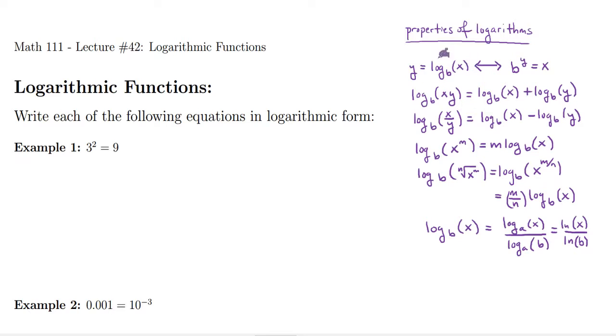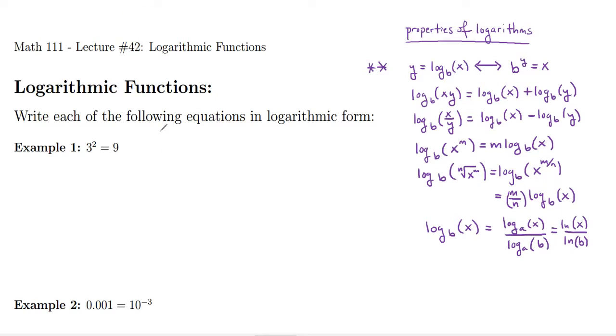You can see how they're inverses of each other in the following sense. If I did b to the power of both sides, I get b to the y, and then b to this logarithmic expression. But that would simplify to x, because the exponential and log base b are inverse functions of each other. So that's the defining equation, and we'll use that to convert back and forth between logarithmic form and exponential form, and vice versa. And then we have a bunch of properties. Before I go into this list of properties, let me show you how you use this fundamental equation that's defining them.